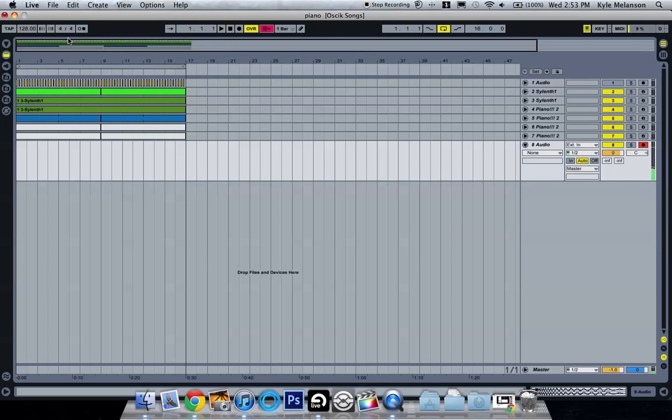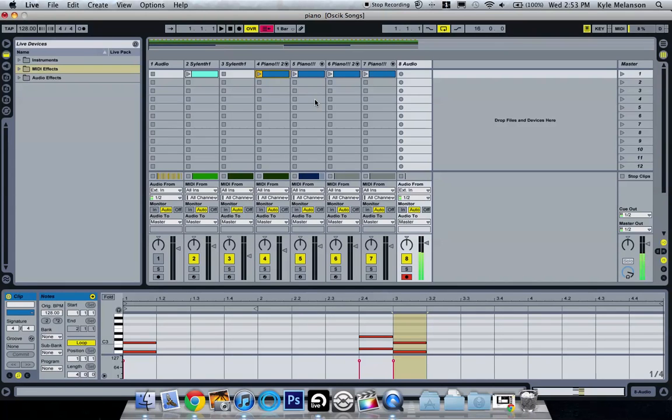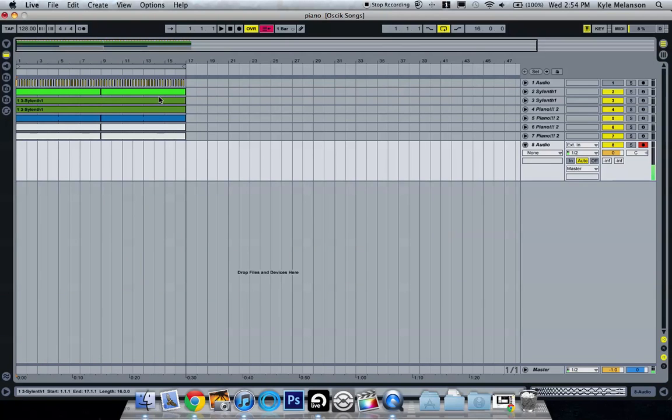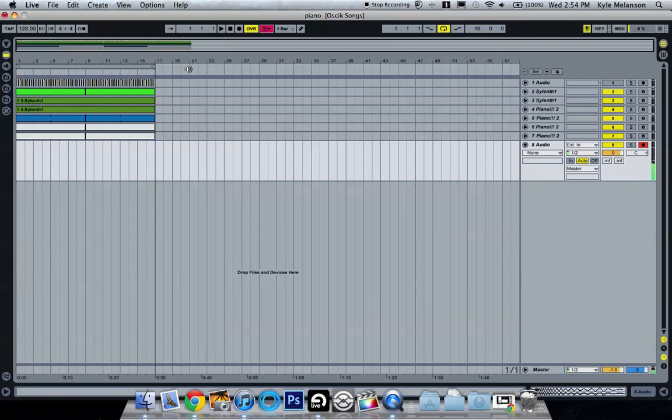All right, so when you open up Ableton, you're going to see this view. It's like the mixer version of Logic. Honestly, this can be used for live and stuff, but you won't really use this that much in production, or at least I don't. So press Tab on your keyboard and you'll get into session view. This is pretty much like the timeline of any song.